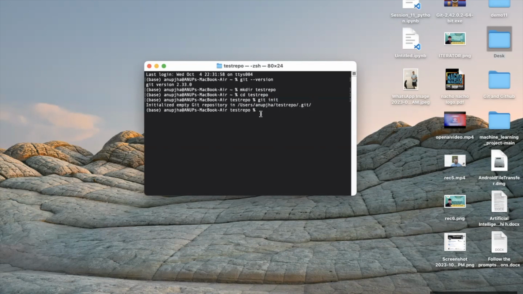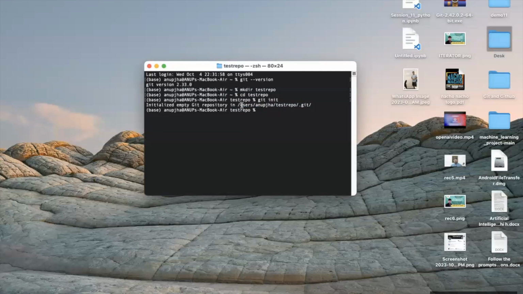Since you are on Windows, you are getting something different here, double front slash. Are you getting the double front slash? Because I am on a Mac, Mac users or Linux users are getting this, but those of you who are on Windows will get a slightly different path sign.